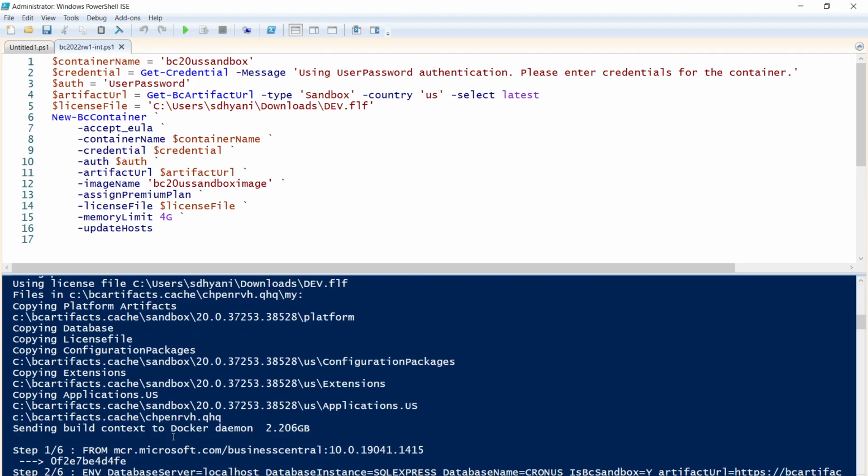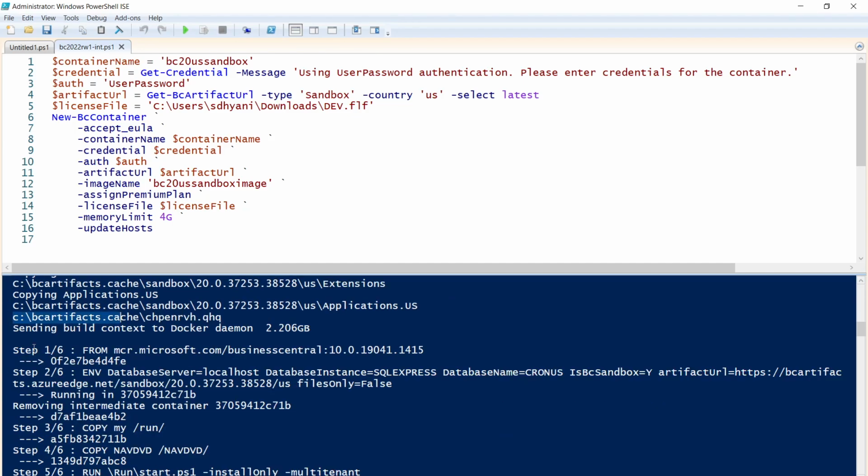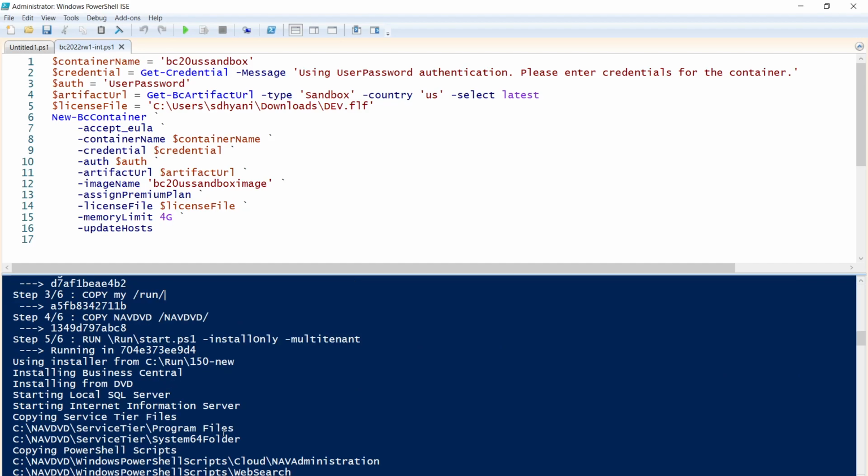Then Microsoft copies all the platform and application extensions into the BC artifact cache. The BC container helper does that. Once that is done, it starts building the Docker container, which copies files inside the Docker container.